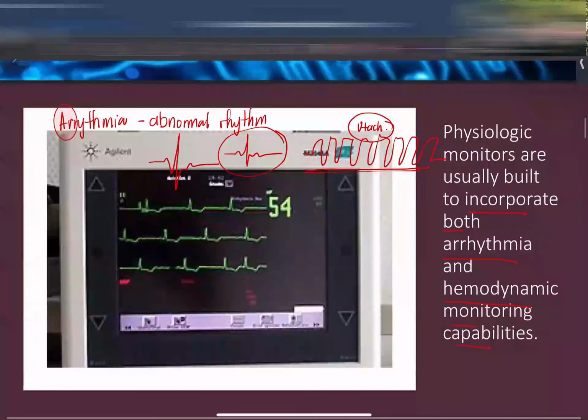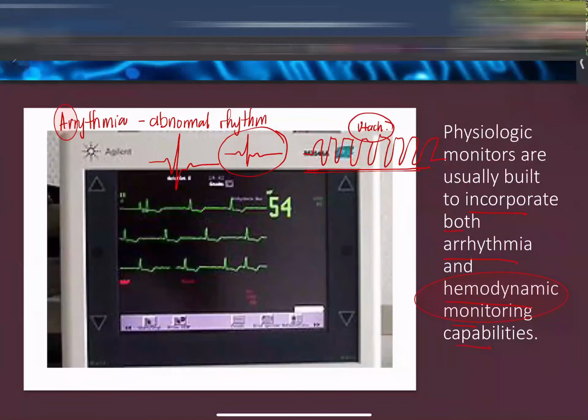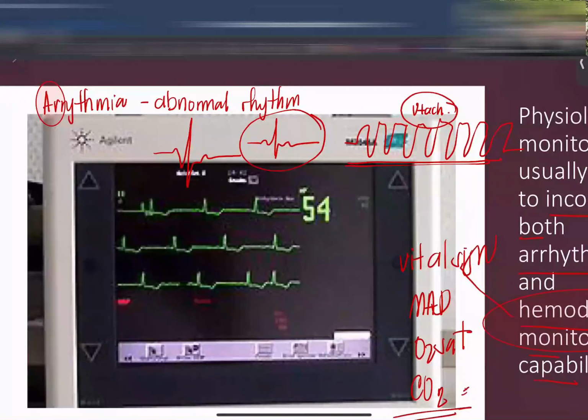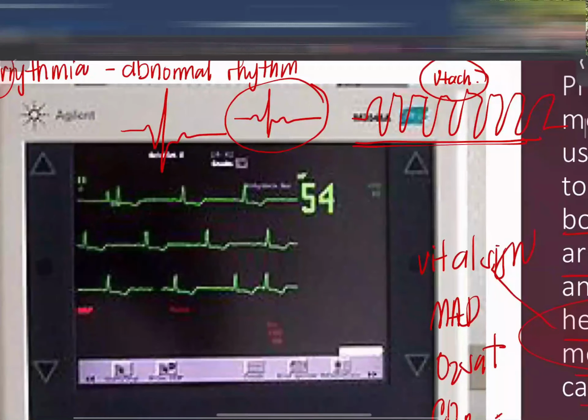Class, pag sinabi po nating hemodynamics, it talks about our physiology. So this refers to your vital signs, nandyan yung vital signs. Pagkatapos class, nakikita mo even your mean arterial pressure, nakikita po natin yung O2 sat, other cardiac monitors will be able to show the carbon dioxide levels in the body. Okay? So class, later on, if you are already in your respective hospitals, try to look at the ECG. Tapos alamin mo, ano nga ba itong 54 na to? Okay? So class, with my experience, I'm able to say that that's the heart rate. Ano nga ba yung mga lines na to?